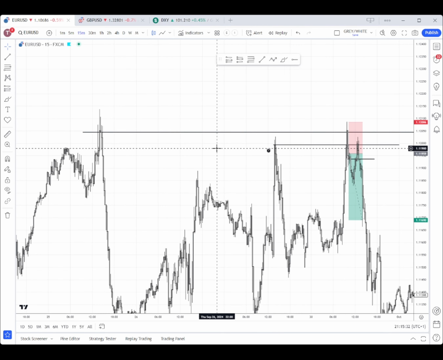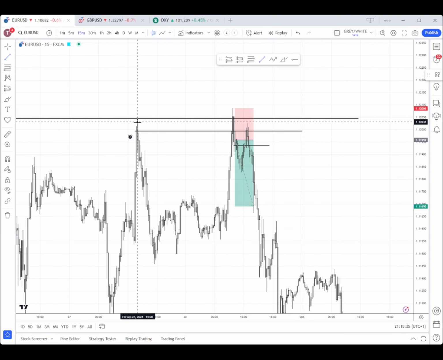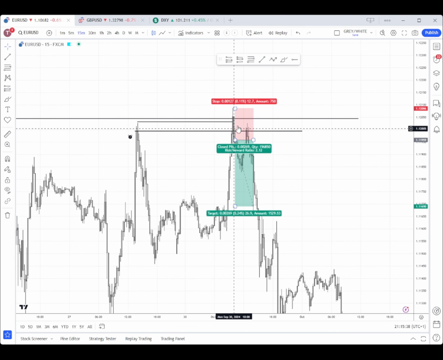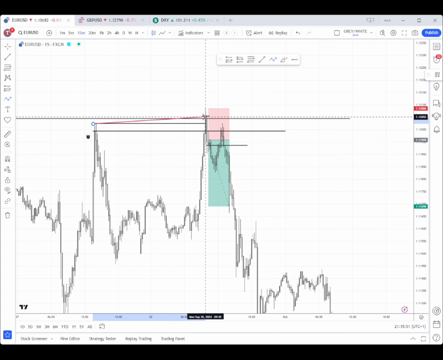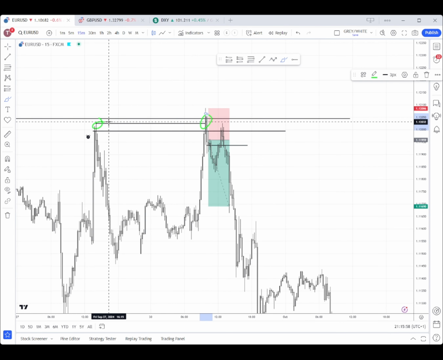Okay, so what I was looking for, right, so I saw we did close above this high. Was this an inducement? And the reason I thought that was because, one, it wasn't an impulsive close. We didn't have a big close above this high. We had a little close above. If we look at this high, we didn't have a big close, we had a tiny close.